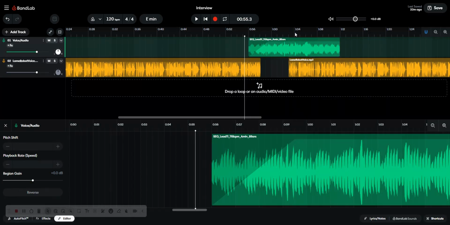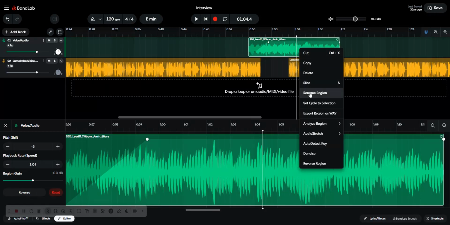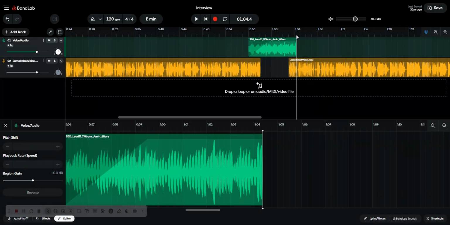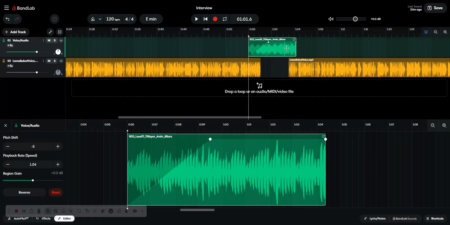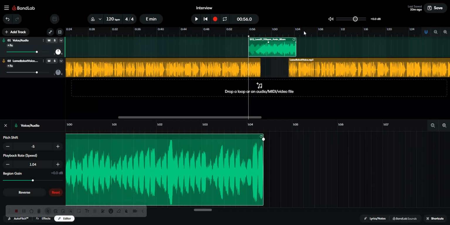Playback marker, if I put it over here, I can actually splice and slice out this part. So again, right click, slice, and I can get rid of that excess sound. And then if I double click on this and I move slightly here, I can have the end so that it's got a fade. When I've got that hand icon, a fade out at the end.